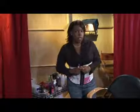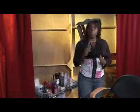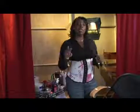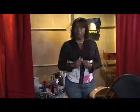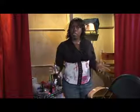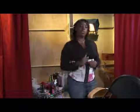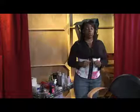Listen, using Dawn dishwashing liquid, I would say use caution. These products can lighten the hair, but they also can be harsh on the hair. So if you and your girlfriends are talking about how to lighten your hair the economical way, and you're going to use Dawn, just use precaution. Make sure you use a good conditioner after using it.